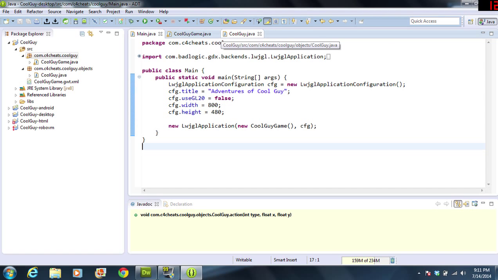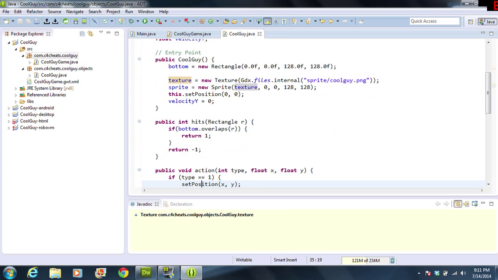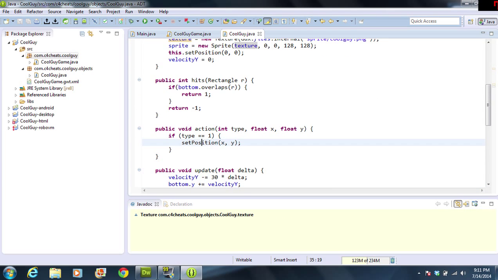So let's go back in here. Okay, we're going to go back, change that to 0, and that one's going to be 10. So we're going to save that. Now, going back in here in update, our set position, we don't want to stop the X in this particular type. We actually want him to stay at whatever X he is currently at, we're good with that. And right now we don't have a way of determining where those things are. We just know we intersected at the bottom, and we need to move the character up.